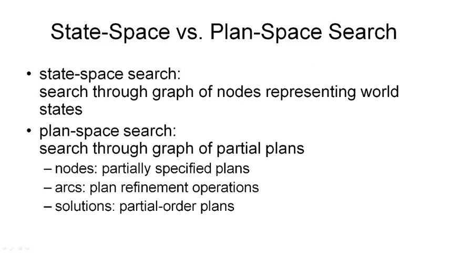Just as a reminder, let's look at state space search. What we did in state space search is we searched through a graph of nodes representing world states. So the nodes were world states in our search. What this means is that if we were doing graph search, the graph we were generating while we were doing search looks exactly like the graph of the state transition system.